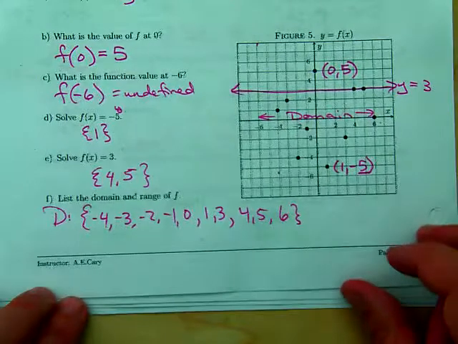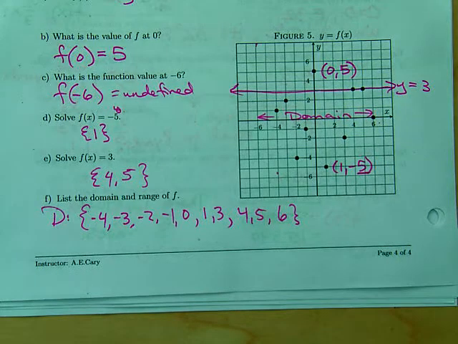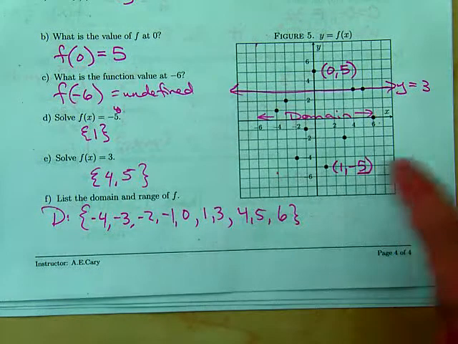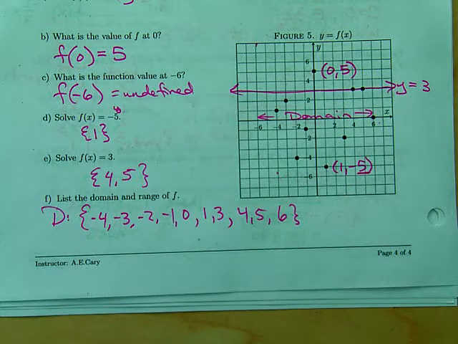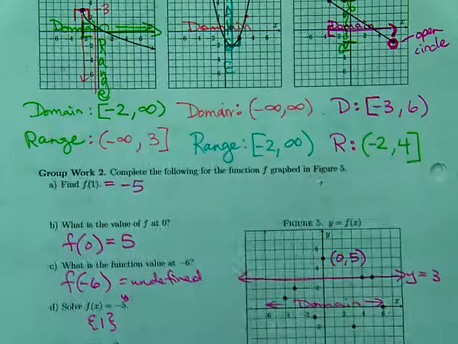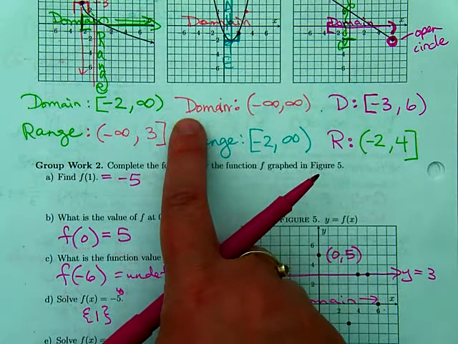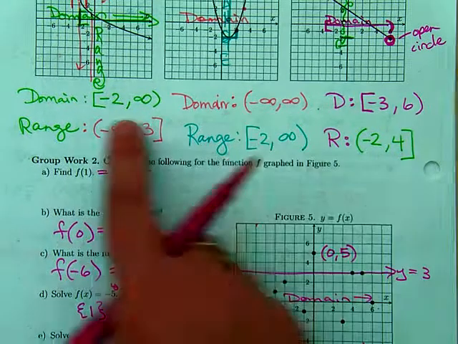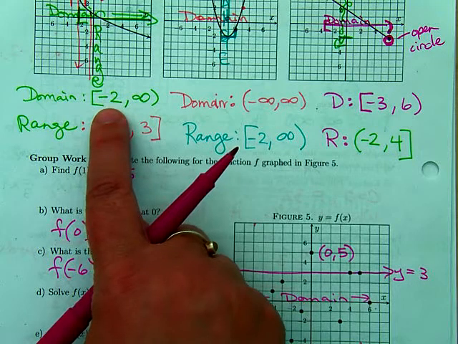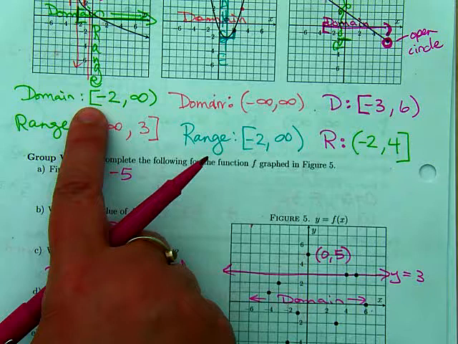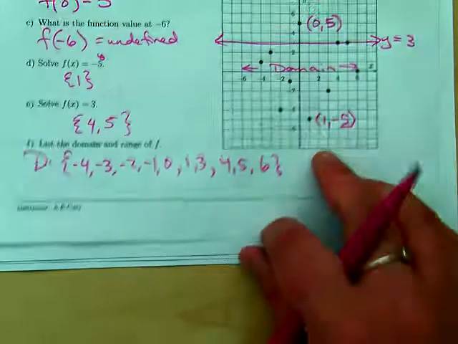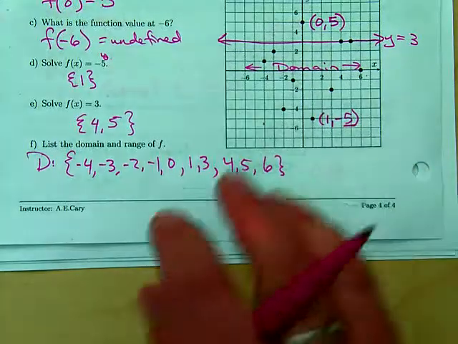So the reason why I'm able to list the domain in set notation is because these points are not connected. When you connect a point, you have an infinite number of points. So actually, notice back up here, I could not list every single number in the domain. Even if it stops at -2, I can't list every single number because I would have decimals, I'd have fractions. Whereas here, these are just individual points. Yes, you had a question.